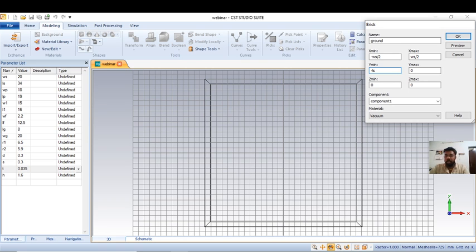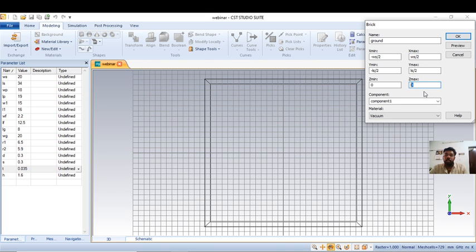And again you just replace it as minus ls by 2 plus ls by 2, and then z minimum. So z minimum will always be equal to 0, since at the lowermost bottom we are going to design the ground, and from z min, the total z max will be equal to the thickness. In the z direction we are going to have the thickness, so we have to give the thickness of the ground.